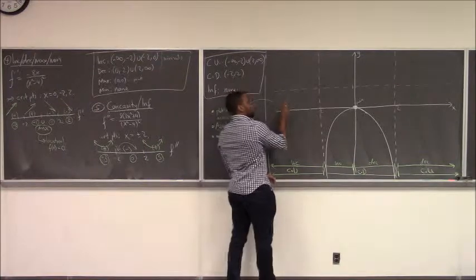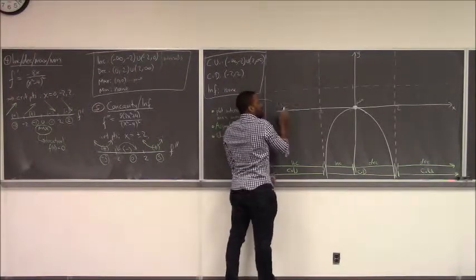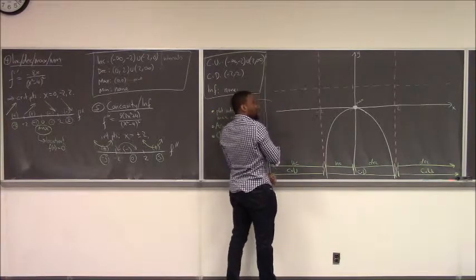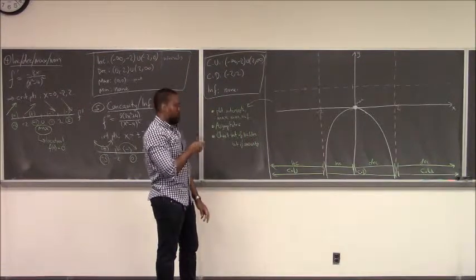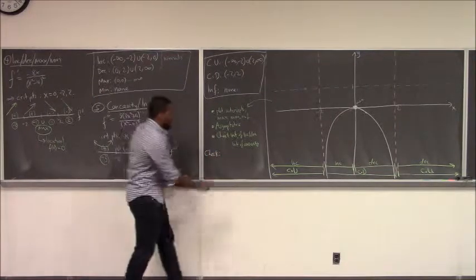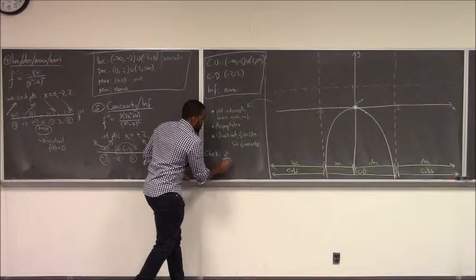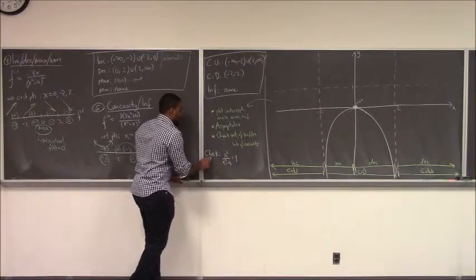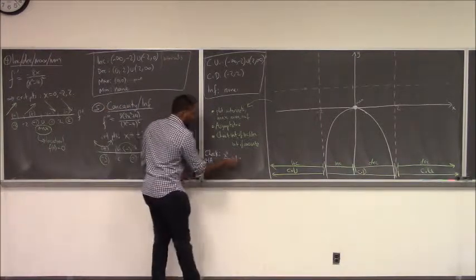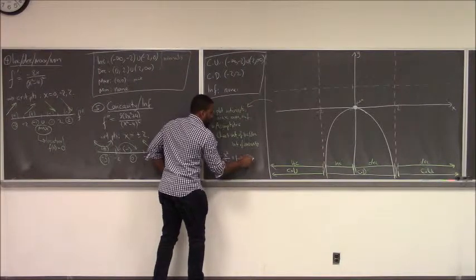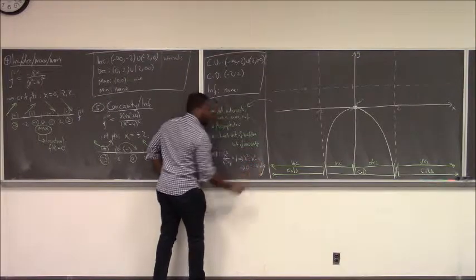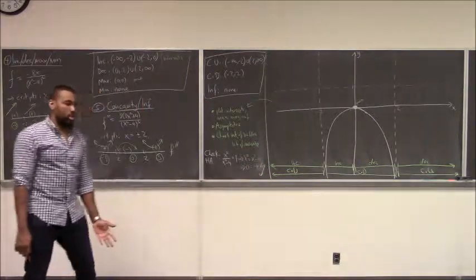Now you can say, oh, well, is it here? And then I should go up. Then you'd worry about crossing this horizontal asymptote. Now in general, that's not bad, but I would check if it crosses the horizontal asymptote. Is there a situation where this function equals 1? So I'm checking, does it cross the horizontal asymptote? Is the output ever y equals 1? And of course you'd realize that would mean that your x squared is equal to your x squared minus 4, which means, of course, that 0 would be equal to minus 4, which is completely absurd. So in this case, I know it doesn't cross the horizontal asymptote.